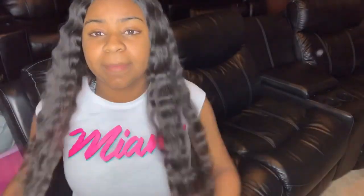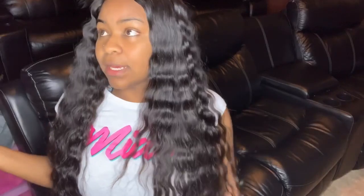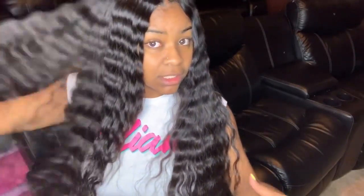I love it. I think I'm gonna make it into a wig once I take it out, because I am about to go to school and my hairstylist is not going to the same school as me. So I'm gonna have to make it into a wig, of course. But this hair is everything. Look at that.